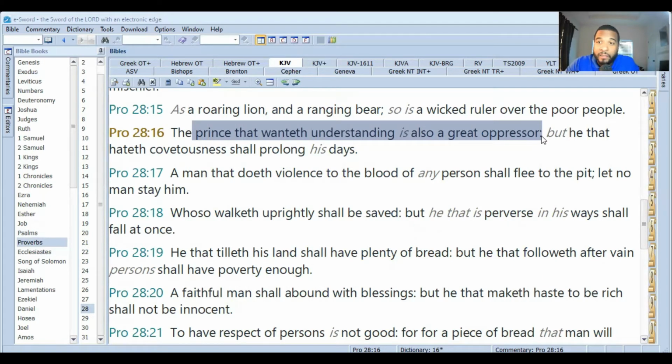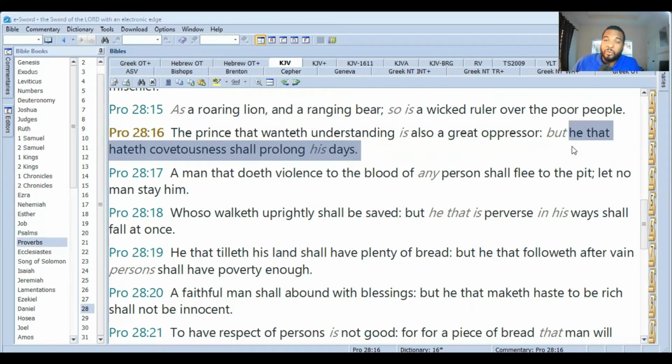When you look at all the wicked kings that was in Israel, you'll see that the decisions that they made were based off of their covetousness, and it definitely revealed their lack of wisdom, their lack of understanding, their lack of righteousness, their lack of judgment. But those who despise covetousness, those who are content in their ways, usually make righteous decisions, and in turn are blessed by Yah. They also stay out of trouble, and usually the wicked puts themselves in more trouble. The covetous puts themselves in more trouble because of their greed.